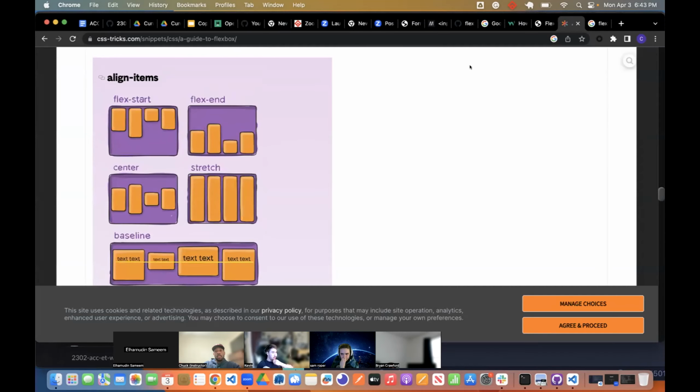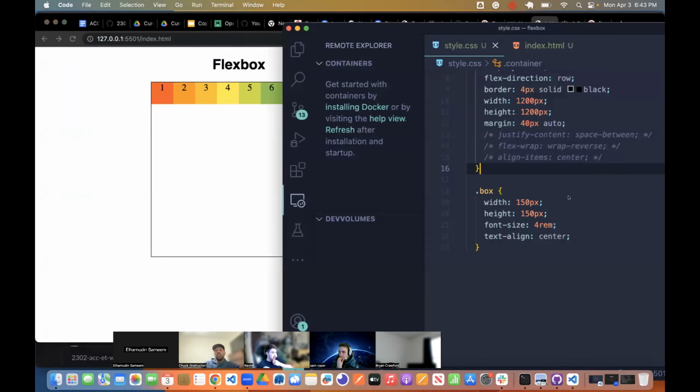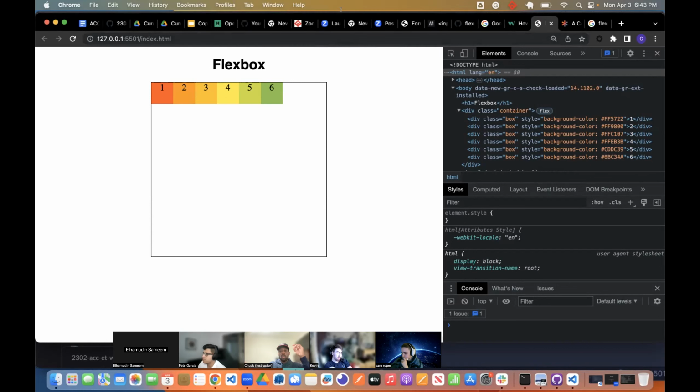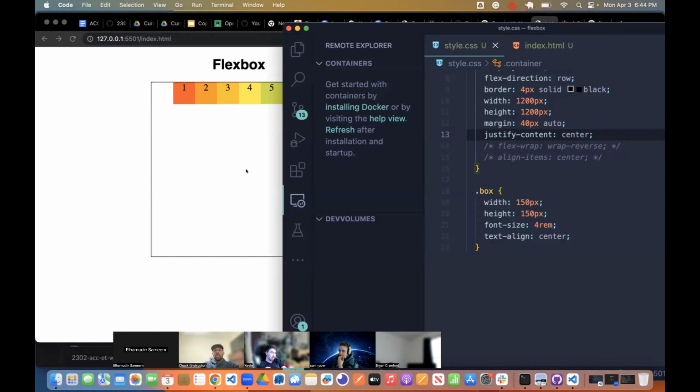Elham. Could you use justify center for this? Yeah, you would. So if I did justify content center, that moves what? What is justify content center going to do before I show it? It puts the content in the center of the axis. Yeah, so it's left to right. This would be in what center? Would it be in this row or would it be in the middle? If the source code has the flex properties to row, it will be in the center of the row. Correct. So you see that's in the center.